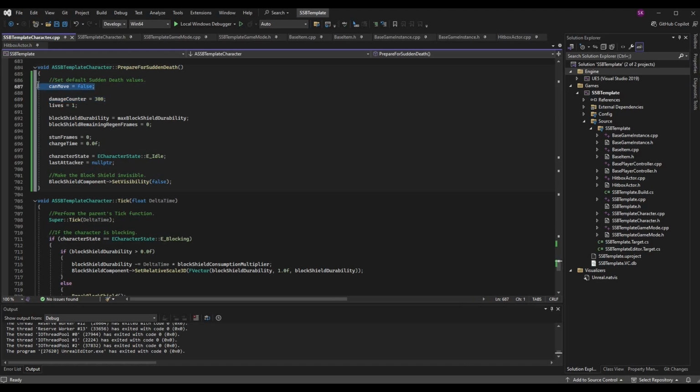So the first thing I'm doing is setting the can move variable to be false. When Sudden Death starts, I want to set the characters to not be able to move. Of course they will be able to move shortly after. I just wanted to default them to not moving. It kind of breaks up the logic a little bit. We know that we're resetting their state and everything. But additionally, we are going to transport the characters back to their original spawn locations. And we don't want them to be able to move at that time, so I'm just going to set can move to be false. We'll re-enable it once Sudden Death actually begins.